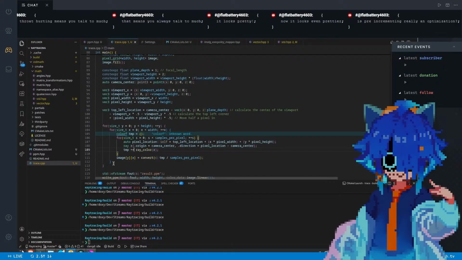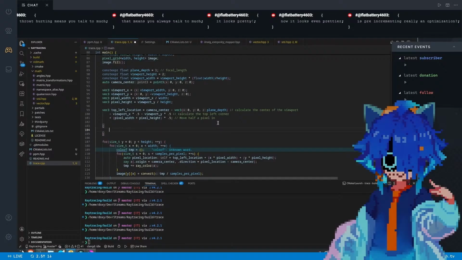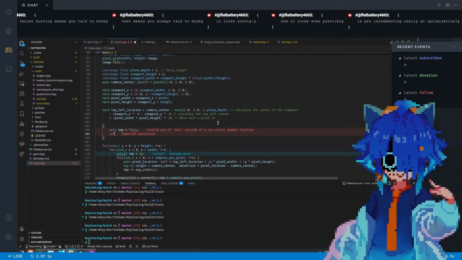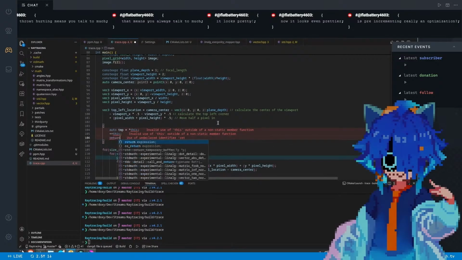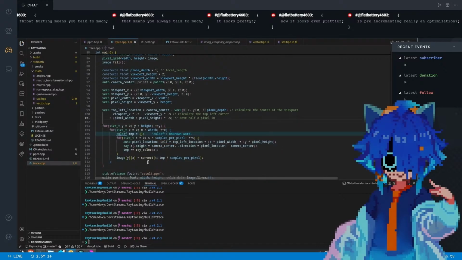Is pre-incrementing really an optimization? Yes. If you look at the way post-increment tends to be implemented, the post-increment operator is something along the lines of auto temp equals star this, plus plus star this, return temp. So we have this extra copy that happens on the post-increment, whereas if we just use the pre-increment, we skip that extra copy. So if you don't need the value before you incremented, it's usually better to use the pre-increment than the post-increment. Default to pre-incrementing unless you have a reason to post-increment.